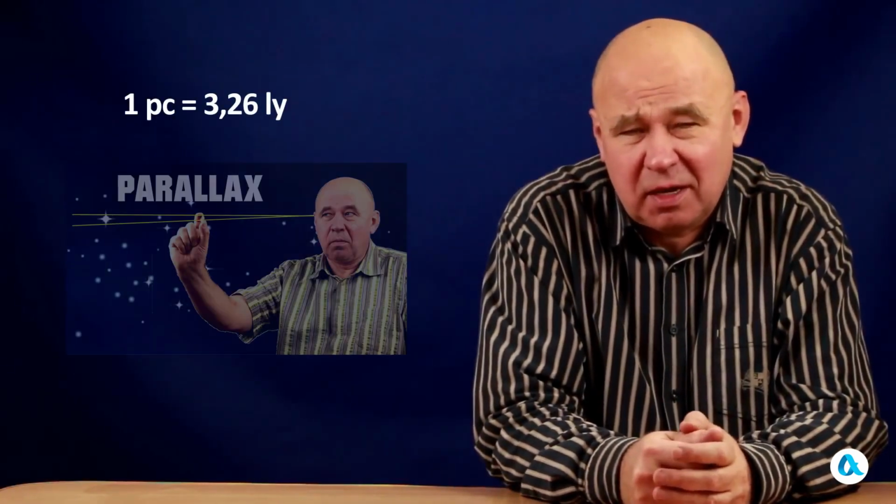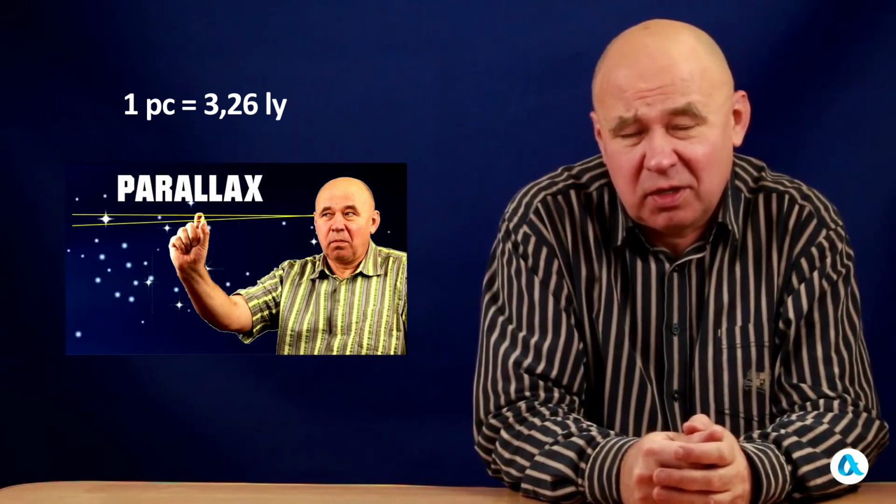So far we've been comparing stars based on their apparent brightness in our sky. This is called apparent stellar magnitude. But, of course, we can also compare stars by their absolute brightness to see which one is brighter and which one is dimmer. Astronomers came up with the idea of keeping the same scale to imaginatively place each star at a distance of 10 parsecs. By the way, about what a parsec is, which is equal to 3.26 light years, I recently made a video on that. You can check it out. The link is below.